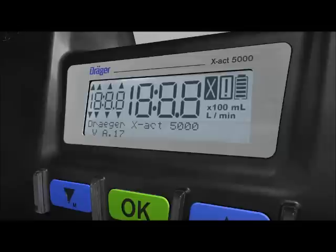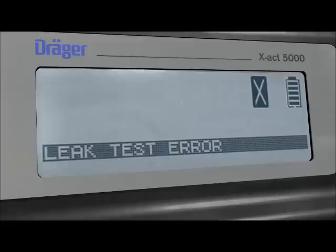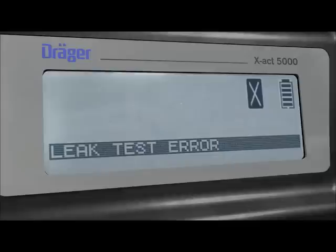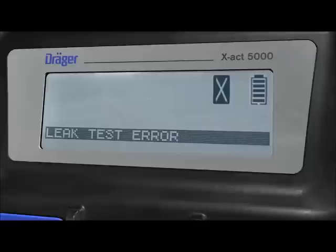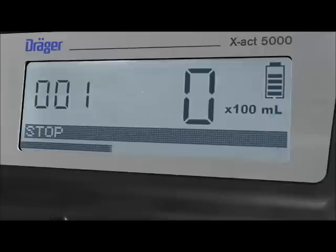Using the blue arrow keys, the user can choose which option to carry out and confirm it by pressing the green OK button. The error icon is displayed along with an error code or a message in plain text; once the error has been dealt with, the operating step or measurement may have to be repeated. The warning icon is shown with a message in plain text. The progress bar shows that the pump is currently carrying out an action, such as a leak test or flow adjustment.